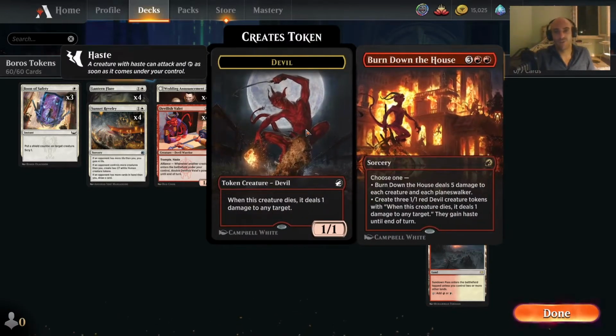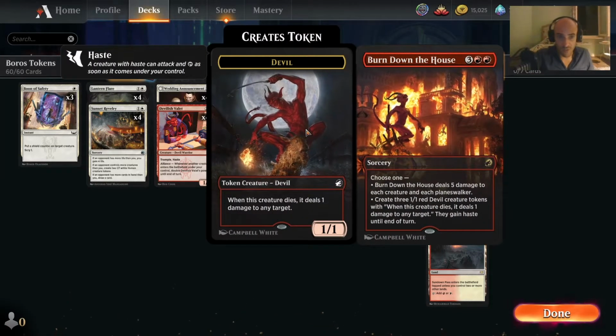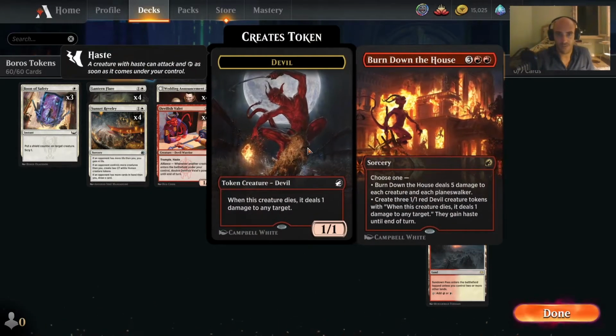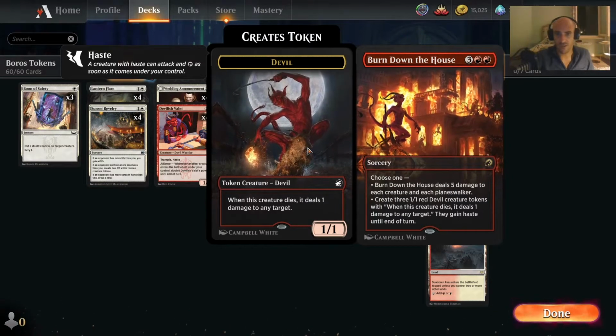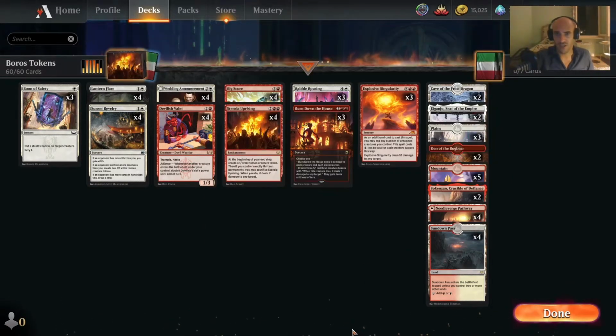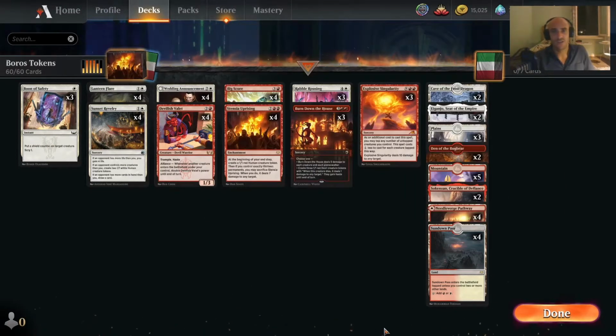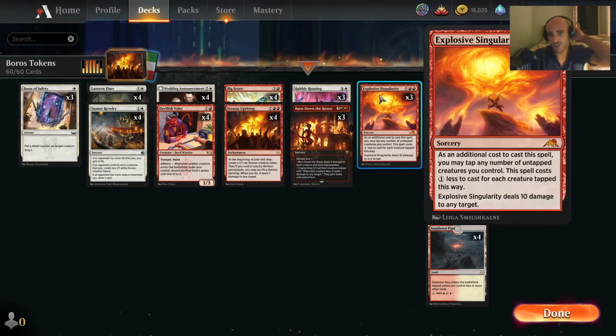Then 3 copies of Burn on the House. We did need a sweeper. We've only really got Lantern Flare and Burn on the House for our removal, so use it sparingly. But in a deck like this, where we've also just wanted to flood the board with tokens, the second mode is quite nice. You're making the little devils. It can also be a nice thing to exile under Rabble Rousing. You never know, because it's a bit of a random hit and miss thing, this. And there's only 3 copies of the Singularity. You're often going to just find something else to put underneath it. So yeah, maybe Burn on the House could be a good option there as well. And then top end, Explosive Singularity, which I've already discussed.